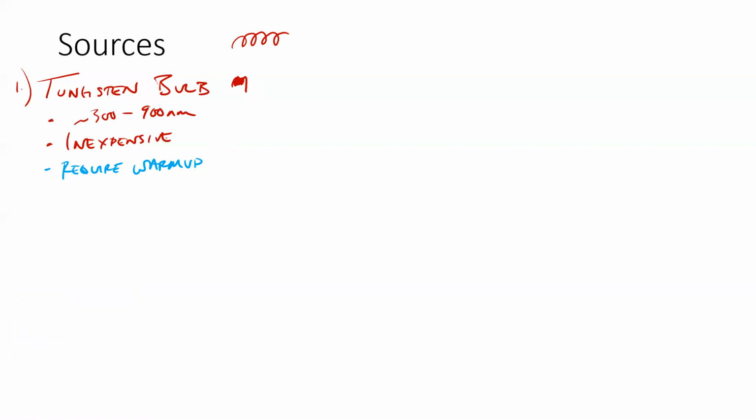And the reason is, remember, the whole goal here is to collect all these light rays and put them in one direction for the sample. The closer together those coils are, the smaller the region where we need to collect the light from. We have the same surface area of tungsten, just in a more compact region, so it's easier for us to collimate that light, collect it, and send it through to the monochromator.